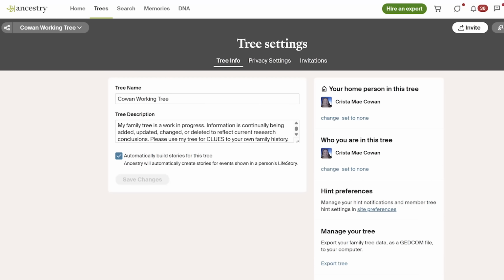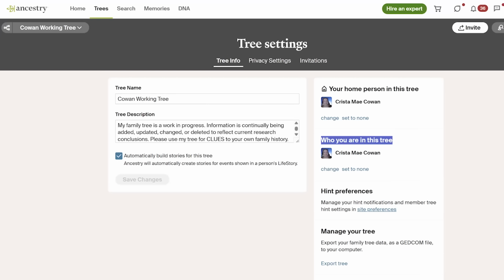Also, if your tree is public, that means that when anybody else goes to view your tree, that's where it will always start. So any one of you, again, you could come to my tree, you could hit the home button, it would go to me. Now it would just say private because I'm still living, and my parents would just say private because they're still living, but you would see the rest of my tree because you would be able to get to that home person.